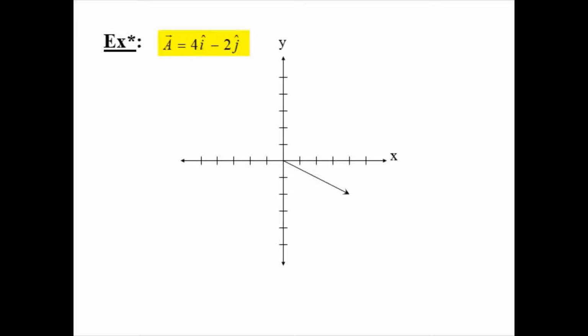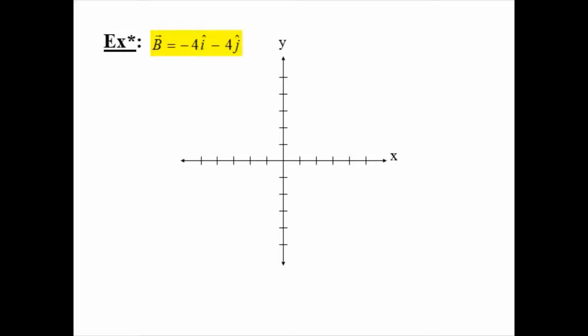Okay, so how did you do? Is this pretty much what you drew for vector A? Did you draw vector A pointing to the right and down such that it's 4 units to the right and 2 units down? If you did, you've got the hang of this. So drawing vectors in component form is a pretty easy thing to do. Most students find it pretty intuitive. If you are following along in this, that's good. You have a good understanding of vectors already.